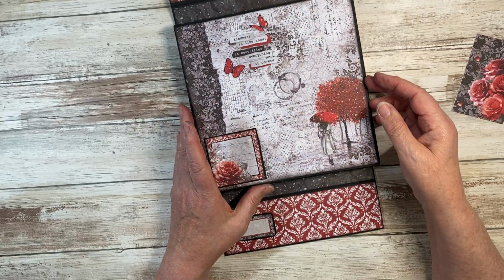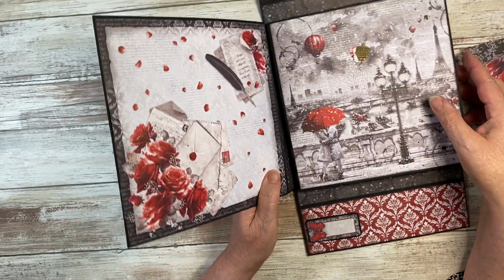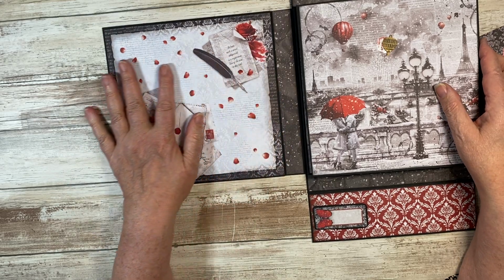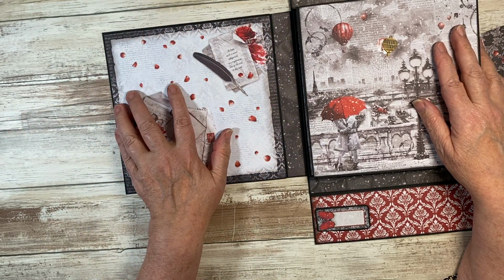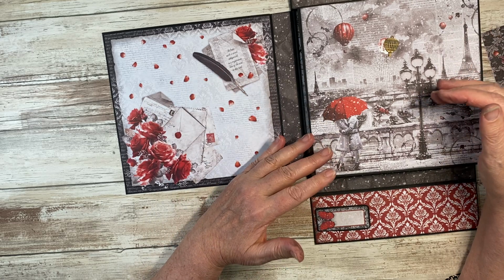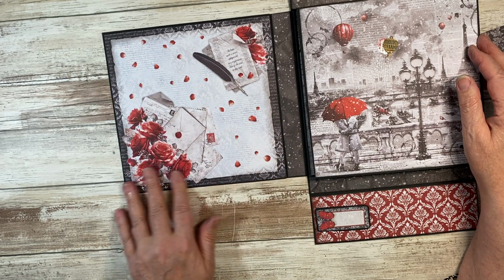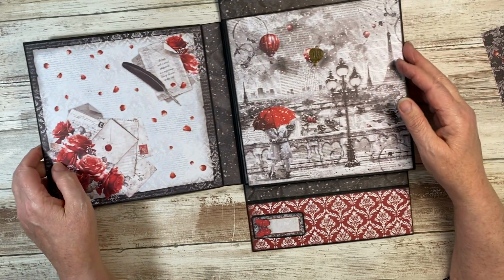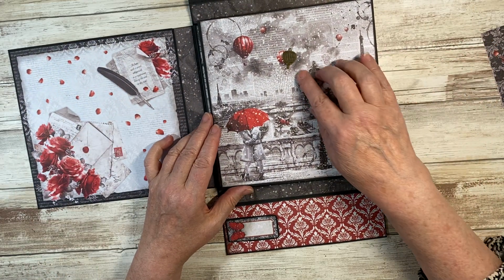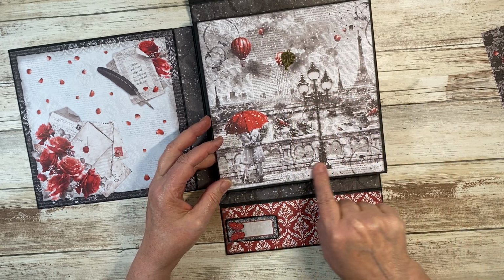Now this is a snap closure. This is a part of your framework. So when you open this up, there is not a lot that you can do on this side because you've got some magnets in here to help keep it closed. So this would be perfect for doing some hand journaling, telling the story, locations, places you visited. Here's one of the 8 by 8s, and I put in one of the brass balloons. You can still put a photo in down here.